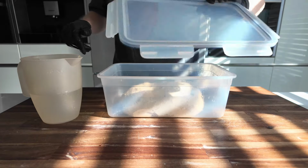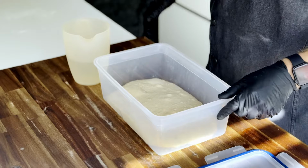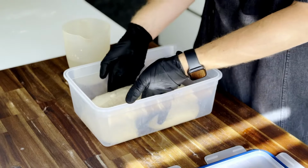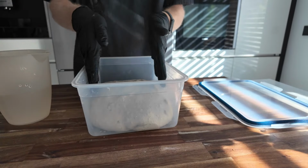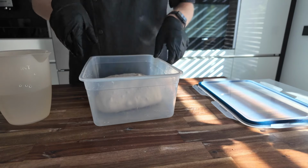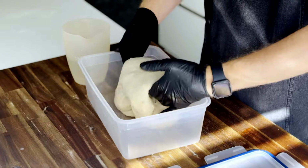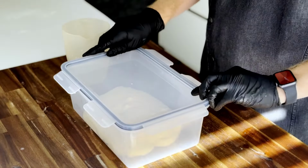And this will now stay for another 30 minutes, and then it's time for a fourth set. And then the same process again. We wet our hands, pull the dough up and fold it over, and then rotate the box and do the same thing again. And then it's time for the dough to relax and ferment for about 4 to 6 hours.